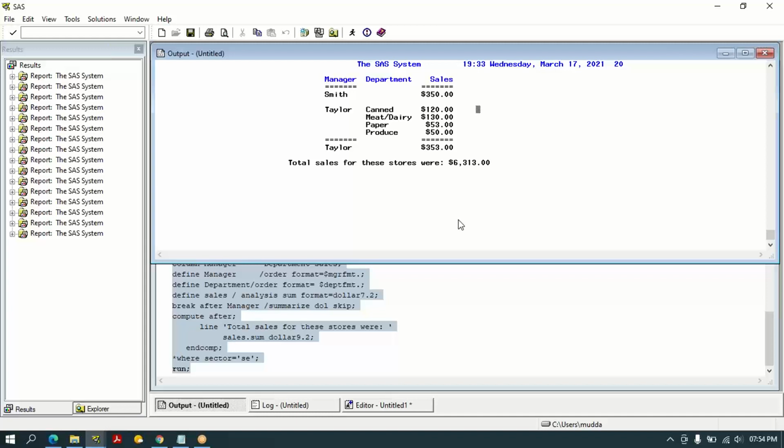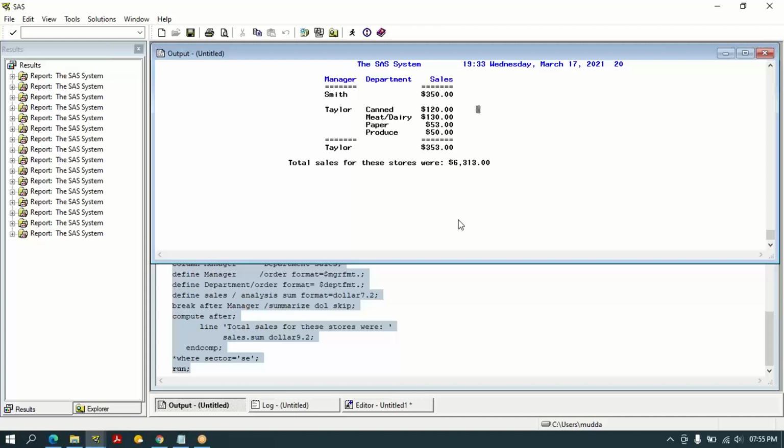Okay, so this is how for each and every column you can decide how you want to see the report and output, the final report the way the client, the user or the business wants.